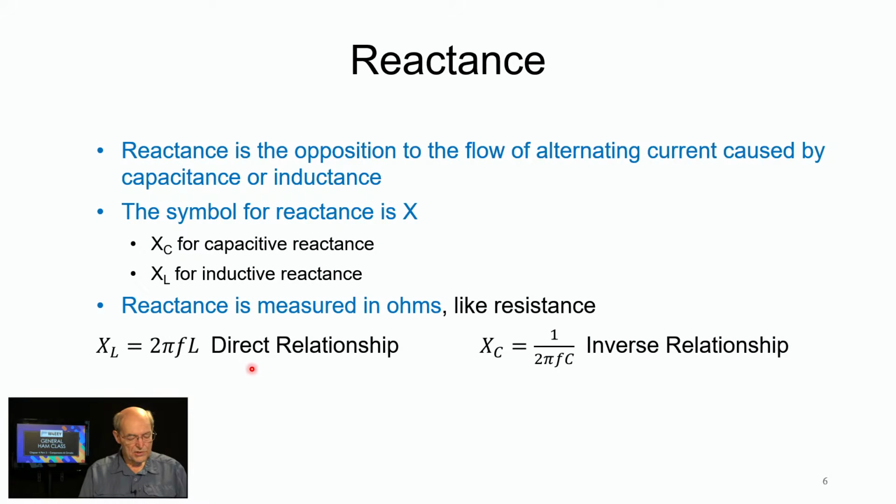That's the direct relationship. The inverse relationship, which works with capacitive reactance, means that if you increase any of these values, frequency or capacitance, you're going to decrease the capacitive reactance. So that's the concept of a direct relationship and an inverse relationship. We have this reciprocal here, 1 over something. So if this gets bigger, that gets bigger. If either of these get bigger, this gets smaller. There's two pool questions related to that, so that's why I'm recommending, if you can, go ahead and memorize these two formulas as well.